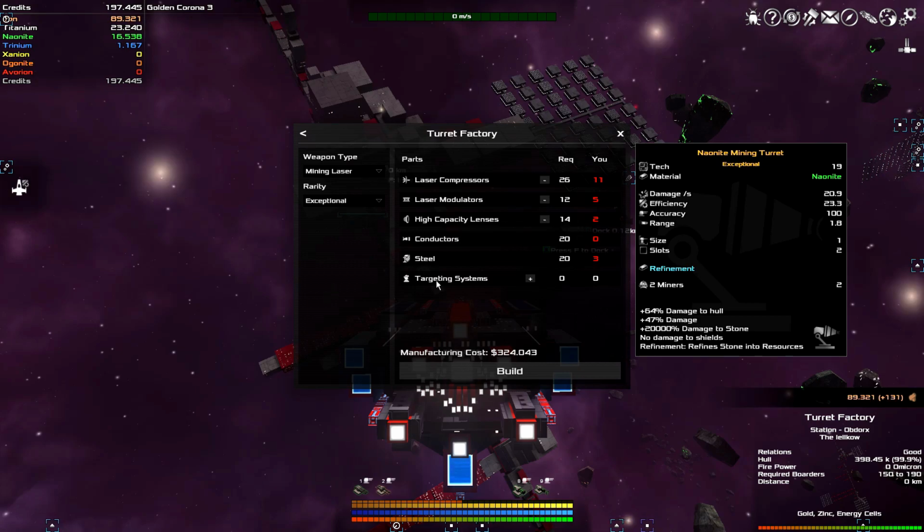So right now, I see we need 26 laser compressors, so 26 minus, and you can see on the side here, we already have a little bit of each of these things. So we're going to need, what is that, 15 more. And laser modulators, we'll need 7 more. And the high capacity lenses, we'll need 12 more of those. And 20 of each of these, so 20 and 20.